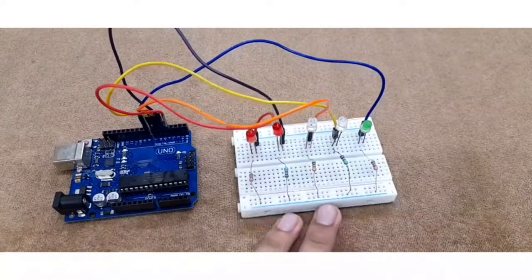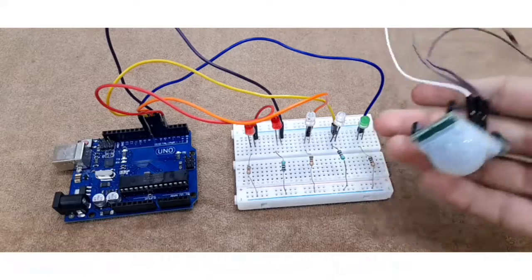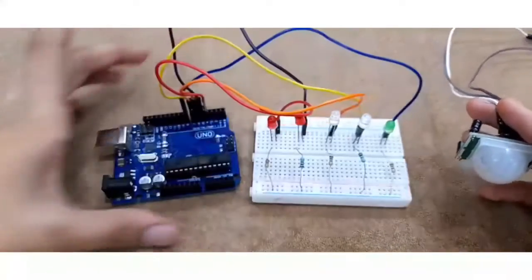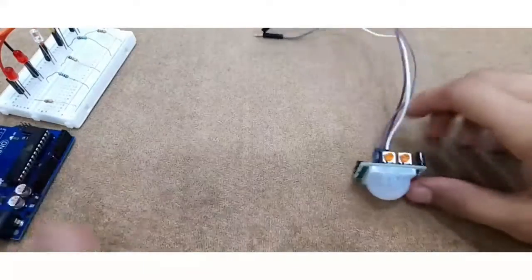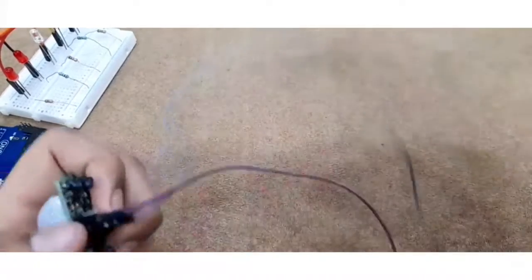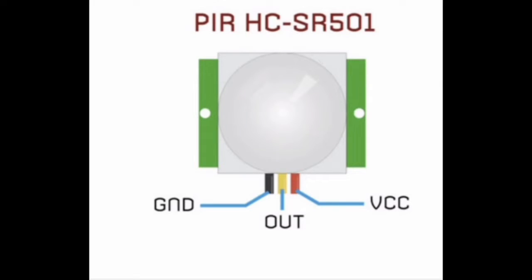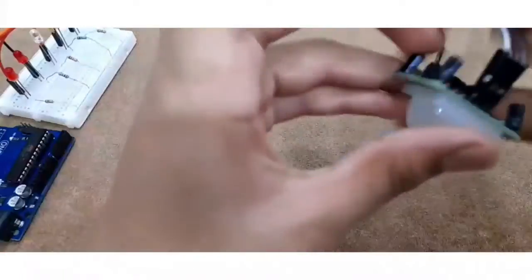Now we are going to be connecting the PIR sensor pins. Before I show you anything about the PIR sensor, let's keep the circuit aside. You need to know the PIR pins before we get started with anything. As you can see in the picture on the screen, please do memorize the pins of the PIR sensor as you will need them throughout this project. Now, if you're clear with the pins, let's get started with the connections.